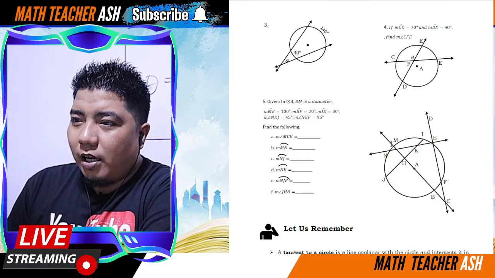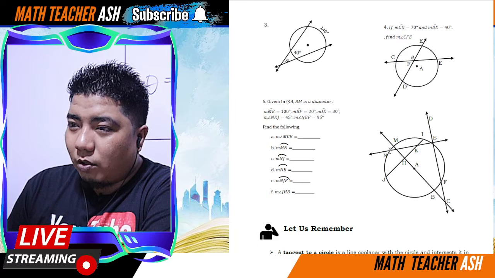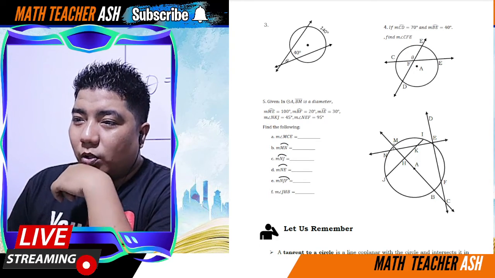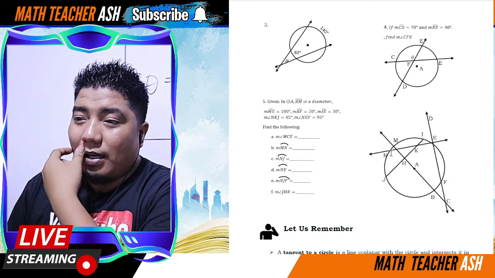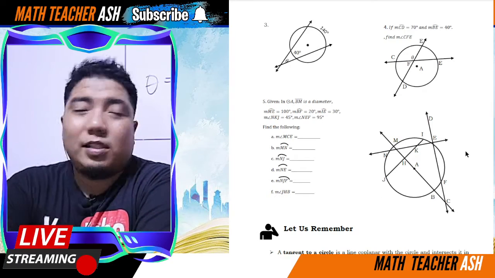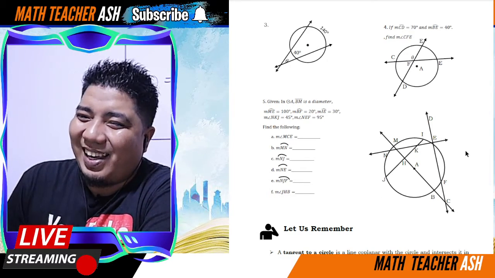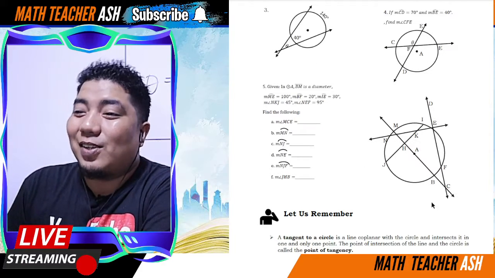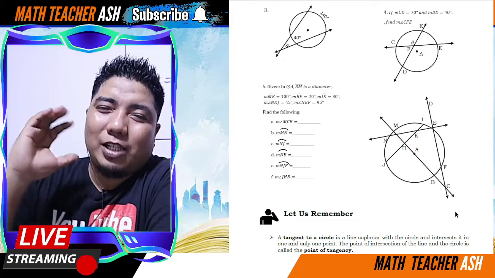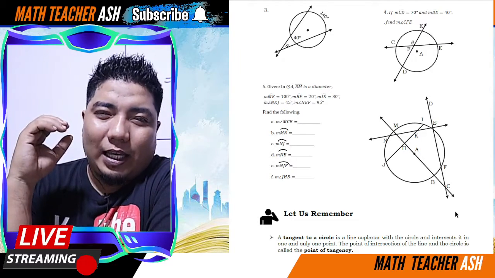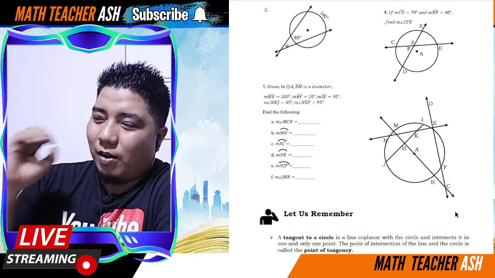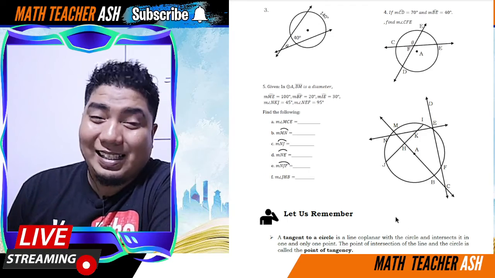Now, if this is 80 here, my dear math learners, nakuha na natin ito dito kanina, so isa-subtract mo na lang for the measurement of NJ. So for MN, that is 70 degrees, so 70 minus 80, this is 10 degrees. It is not really realistic. Okay? So, ganun, my dear math learners. Okay, so somehow, you just continue solving this one, and I'm sure kayang-kaya nyo na yun. Alright? You just apply what you learn about the exterior, the on the circle, and the interior angles that is formed by the secant and tangents.